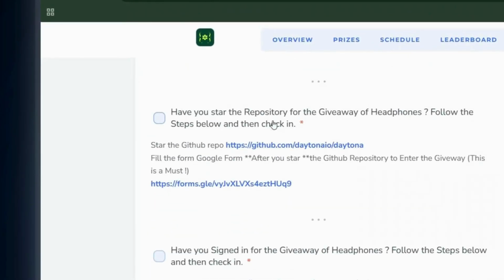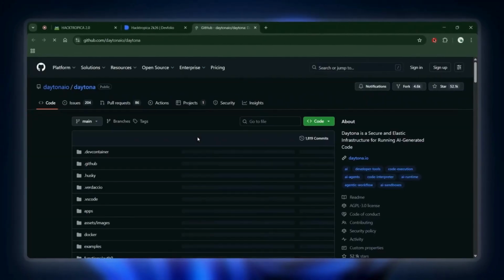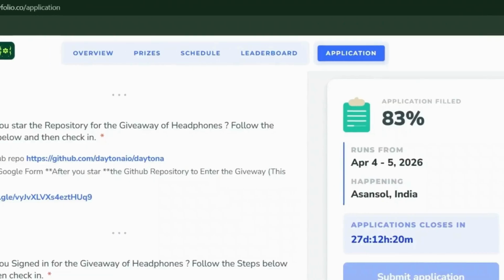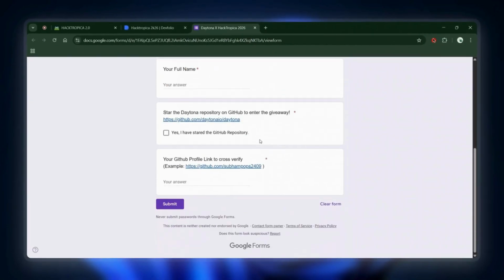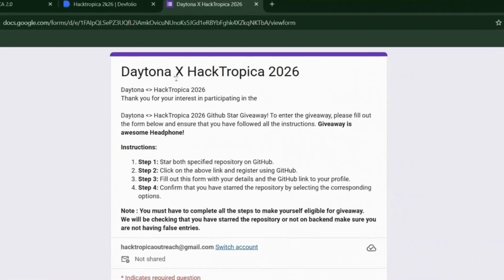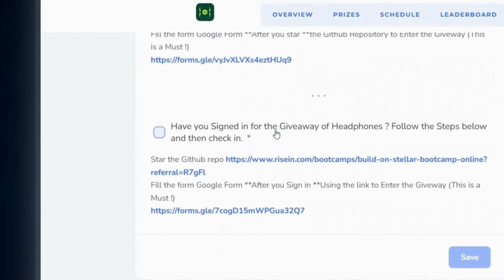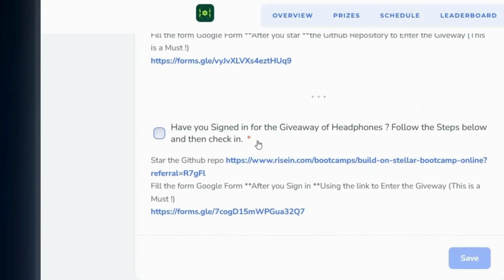And similarly, you will get 3 checkboxes for 3 GitHub stars. Make sure you are starring the repositories and uploading the proper URL and screenshot. Make sure to take the screenshot with your user ID and your user profile avatar, which will help us to track. Failing to do so will lead to complete disqualification from the event. You have to star all the repositories, take screenshots, and then fill up the Google form.